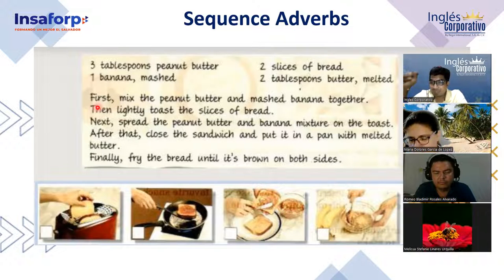Si ustedes quieren hacerlo de esa forma. Pero importante es, cuando la lista de cosas que vamos a hacer solo incluye alrededor de 3 o 4 puntos, podemos utilizarlo con ese tipo de números. O sea, podemos decir first, second, third, and fourth. Sí, cuando son 4. Si son ya 5 o más pasos, ahí es donde entran estos sequence adverbs. Okay. Entonces, los números, if I remember well, they're going to be ordinary. Let's see. Ordinal numbers, yes. Yeah, ordinal numbers.